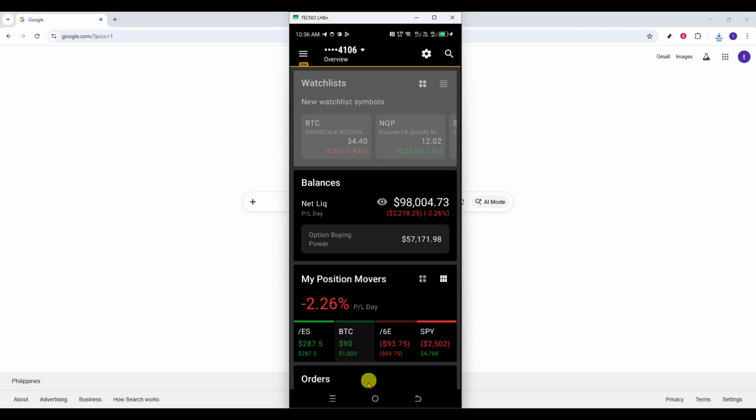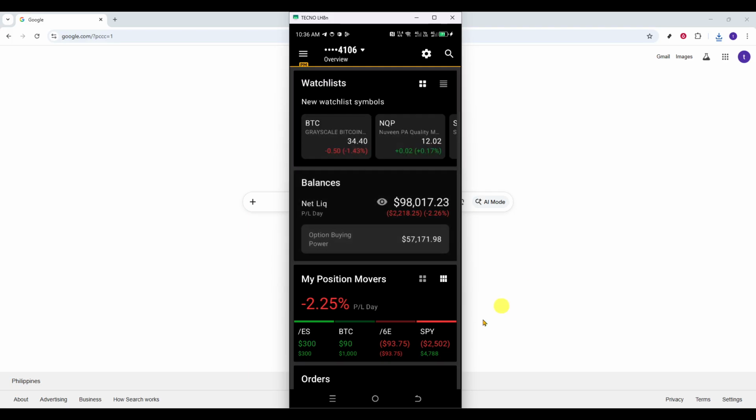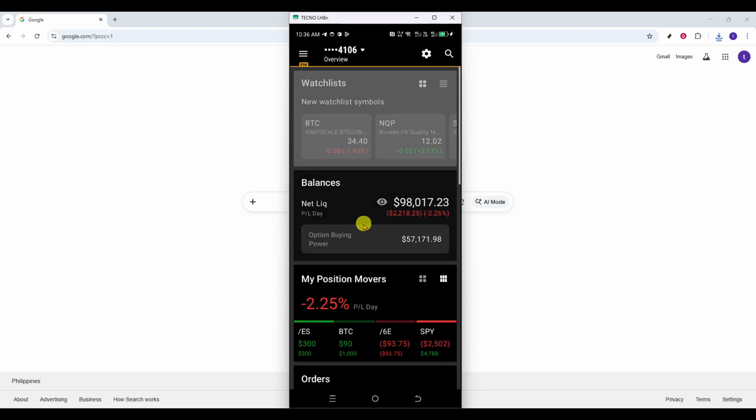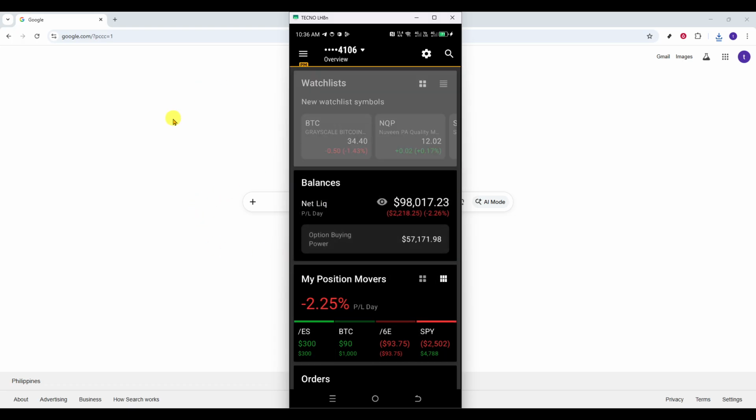Hello, today we will guide you through how to set alerts on ThinkorSwim Mobile. In this walkthrough, we'll set up a basic price alert so you can be notified when a symbol reaches a level you care about. Alerts are a great way to stay on top of the market without staring at your screen all day, and they work best when your device's notifications are enabled for the app.